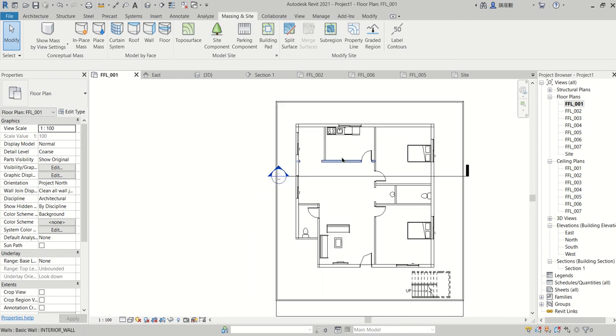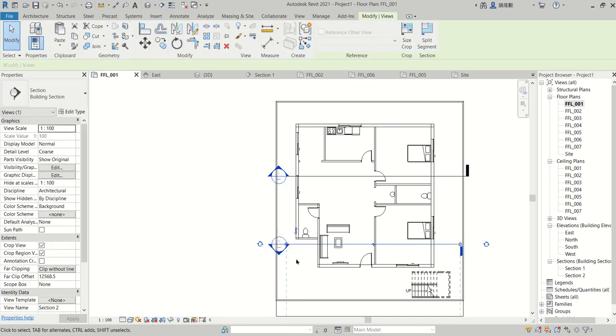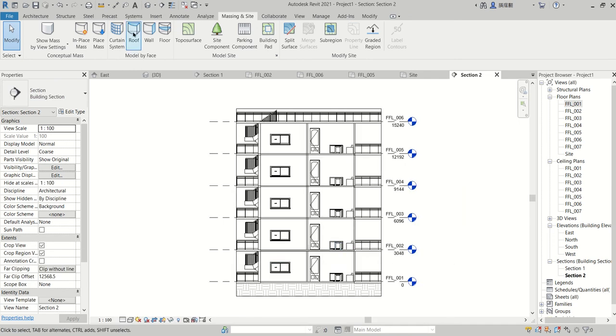So for example, I want to create some TV unit kind of thing. So if you see the TV unit, in the same manner you can create all wardrobes, whatever the extra masses, woodwork, everything you can do this. So now I will create another section here, and I want to see this side. I'll flip this side. I say scale.